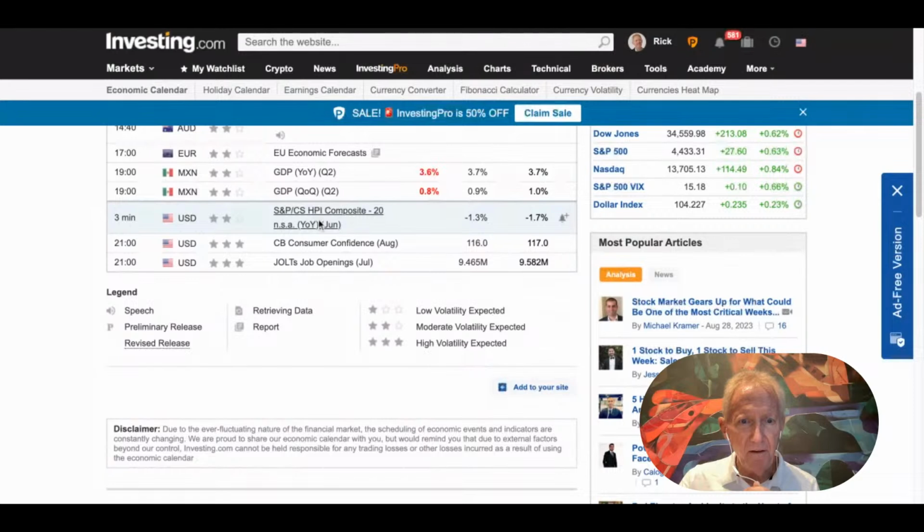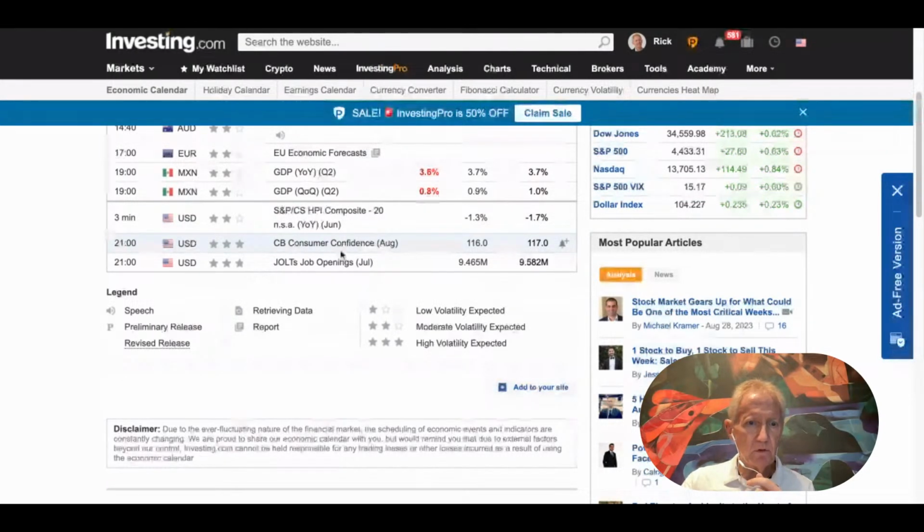And if the actual is greater than forecast, and it has been for the last 3 weeks, then that will be good for the US dollar and put more pressure on gold. Then the more important ones are the consumer confidence and the job openings. Both of those items will come out in 1 hour and 3 minutes from now. So those are two really important items that we're watching for. I don't know that we'll get much impact from this first item that we have coming in a couple of minutes, but we'll just wait and see.